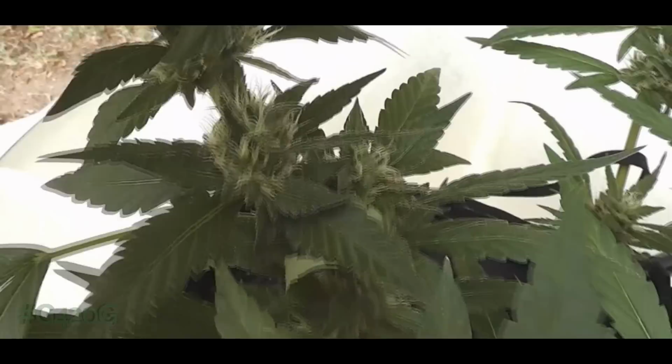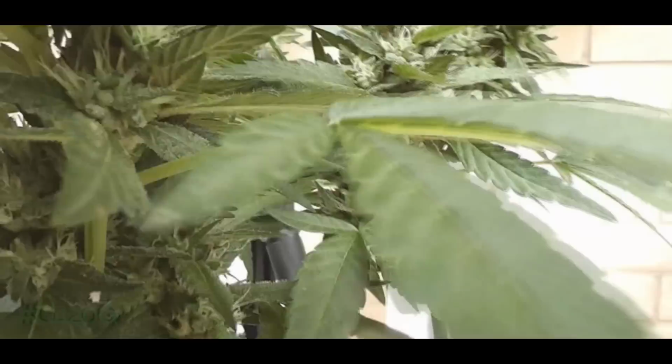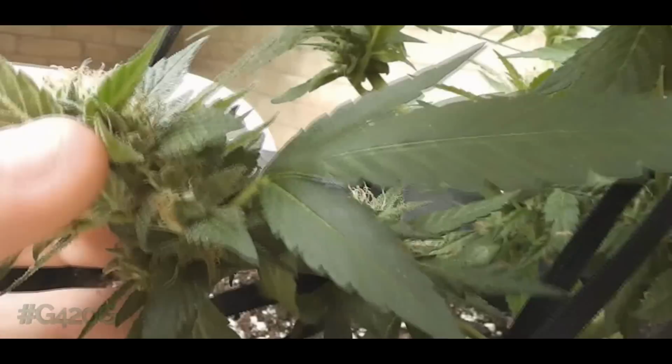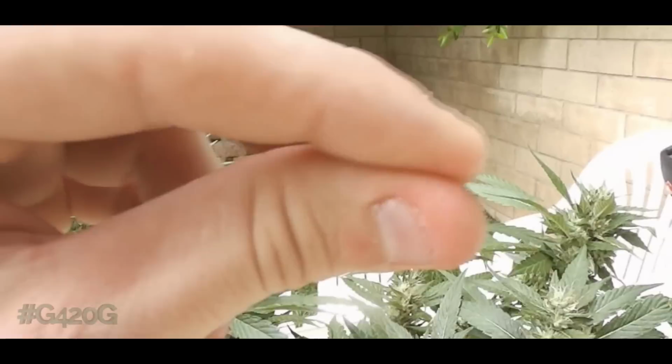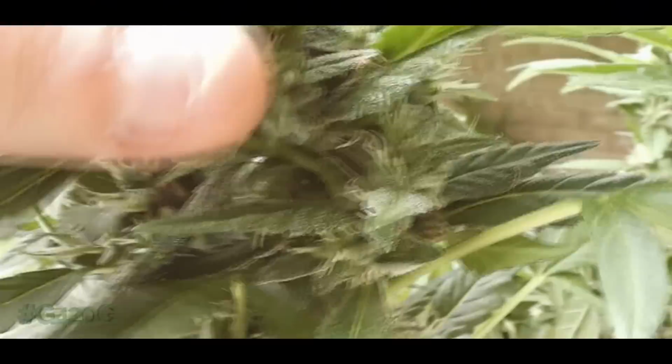But tonight, in the evening time, we are going to take control of this war here against these caterpillars, and we are going to unleash our weapon of mass destruction on them. Hopefully, because the EcoSmart just only brought them to our plant. We sprayed that on day 53. Literally came out the next day, and boom, caterpillars were all over the flowers. There's fecal matter everywhere, and it was really disheartening, especially believing in the EcoSmart and it totally failing on us. So I'm not quite sure about that pest spray. We're gonna give this one a try and hopefully it works a whole lot better.